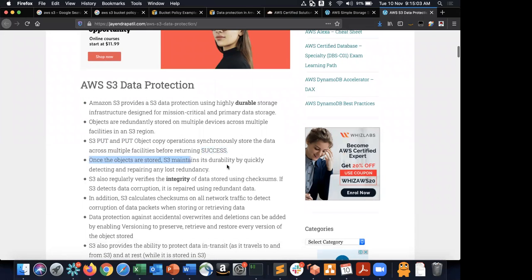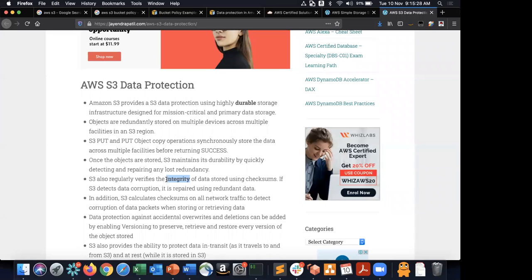Again, I spoke about this. Once the objects are stored, S3 maintains its durability by quickly detecting and repairing any lost redundancy. S3 also regularly verifies the integrity of the data stored using checksums. Like I was talking about the ETag, every object has an ETag. ETag is kind of a checksum that you have for normal files.